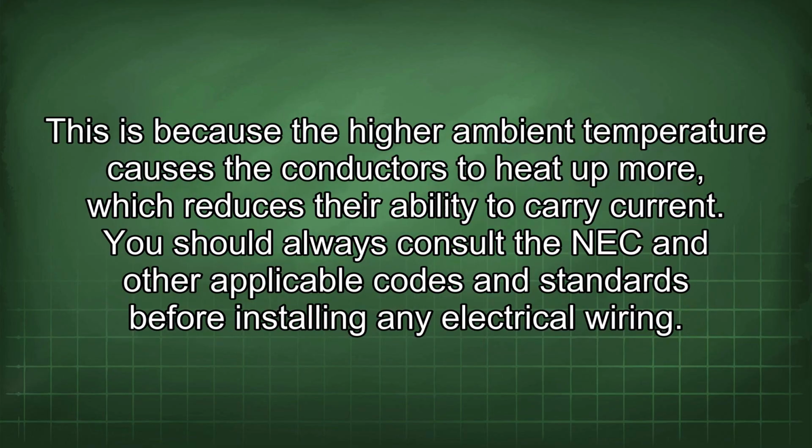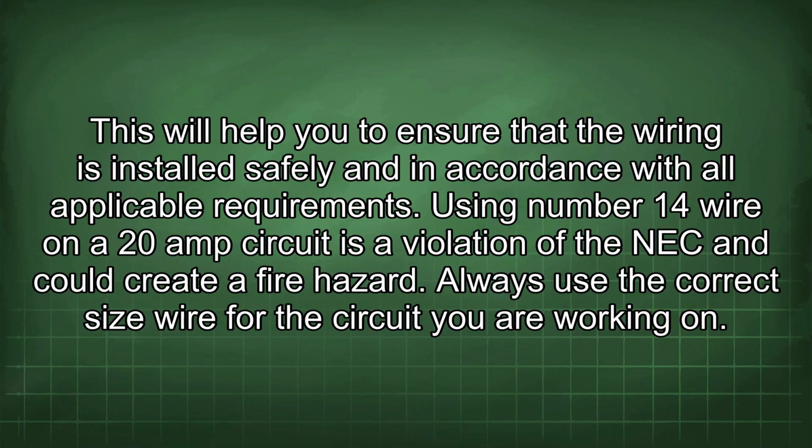This is because the higher ambient temperature causes the conductors to heat up more, which reduces their ability to carry current. You should always consult the NEC and other applicable codes and standards before installing any electrical wiring. This will help you to ensure that the wiring is installed safely and in accordance with all applicable requirements. Using number 14 wire on a 20 amp circuit is a violation of the NEC and could create a fire hazard. Always use the correct size wire for the circuit you are working on.